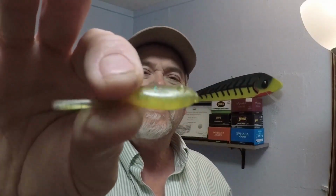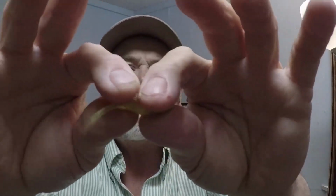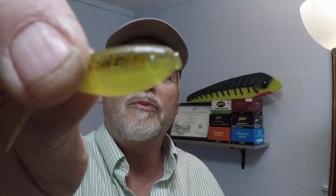Okay, folks, I caught some fish. Caught a couple decent ones. This is the color I was using. Okay. Really haven't named this color yet. As you see how I made it, it's a pumpkin with blue and black flake on top. The bottom is a chartreuse with pearl in it. And you can see through both colors. I'm holding it to the light there. I can see through it. It's not a real dark color.